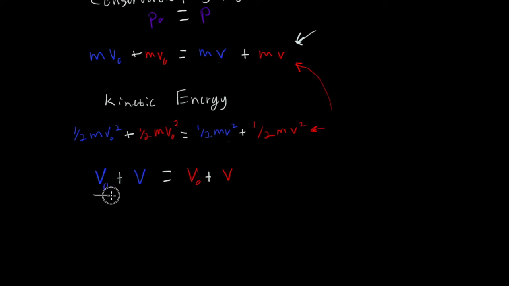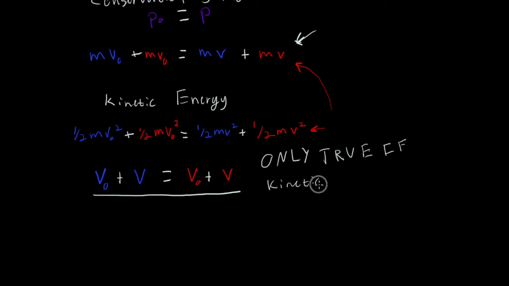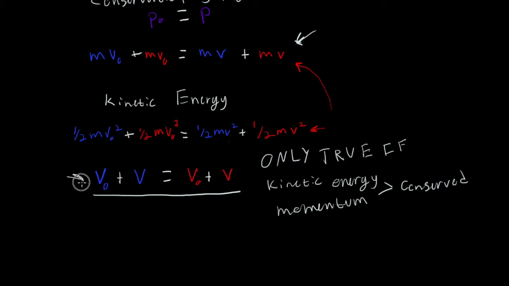This equation is only true if the kinetic energy and the momentum are both conserved. So you'll want to commit this to memory because this, in case you haven't noticed, is not on our AP equation sheet. This is a self-derived shortcut. So we want to be able to use this. We're going to have to remember it.